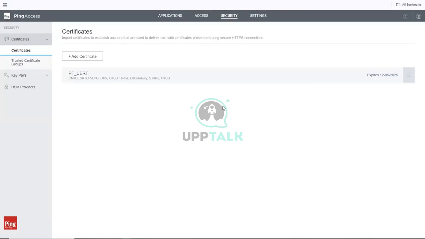If you are installing the agent for that, you can also get the certificate from there and upload it here. And that is for this HTTPS listener.